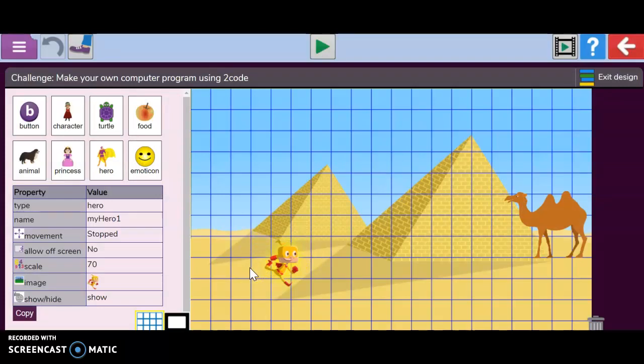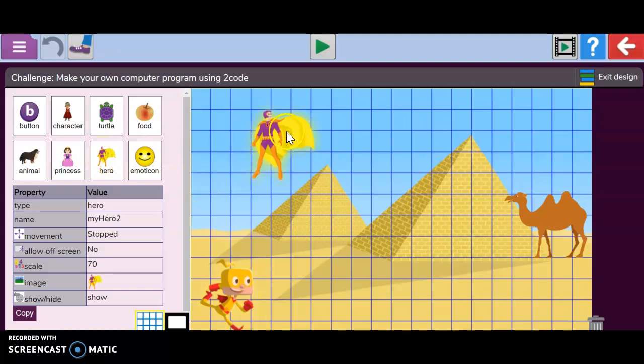Now that superhero looks really tiny. So I'm going to go back to my scale and then I'm going to make him a little bit bigger. Now I'm going to see if I drag him down, does he touch the line that my camel is on? So if I can follow this line, see that they're almost touching. So I'm going to drag him down a little bit more. And there we go.